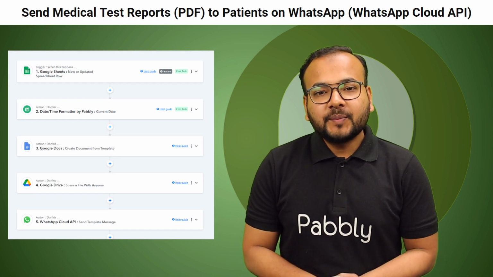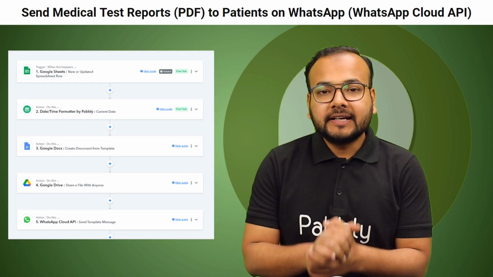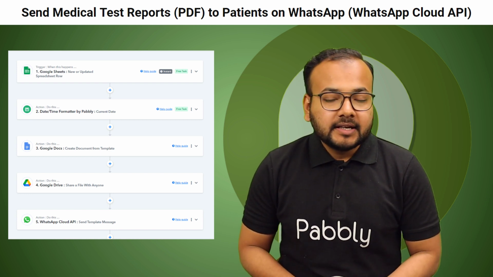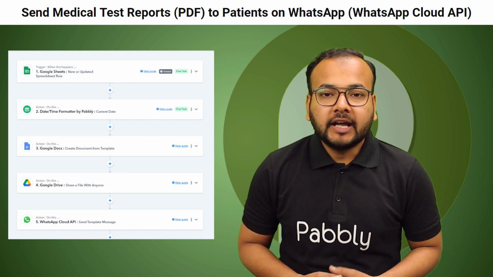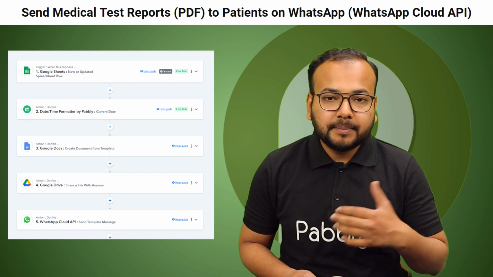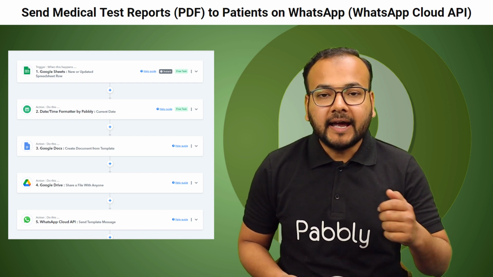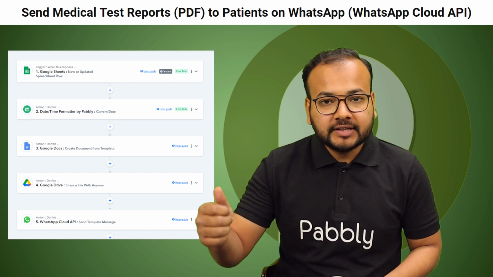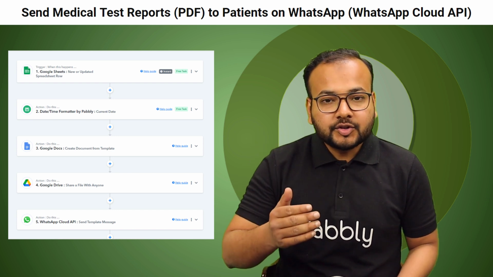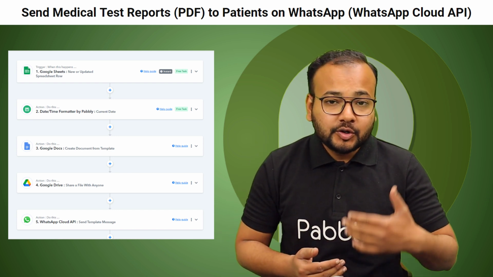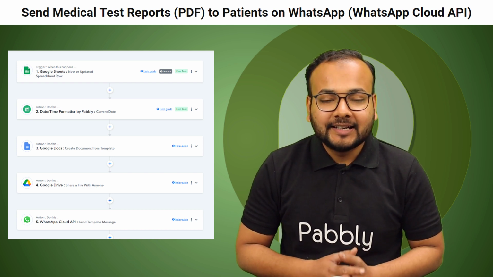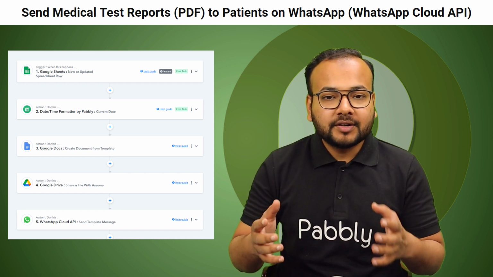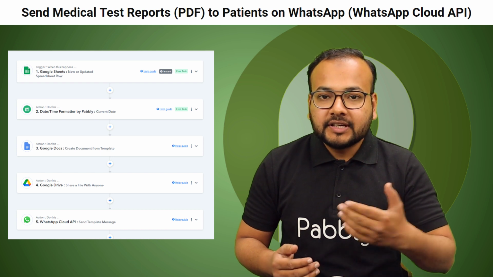So, the first automation we have is for sending the medical test reports to the patients on their WhatsApps automatically. Guys, with the help of this automation, you do not have to manually send the reports to all the patients one by one. You just have to add the details of the patients and their reports in a row in a spreadsheet like Google Sheets application, and after that, our workflow is going to generate the report and send the report to the patient on the WhatsApp automatically. Right, guys? So it will drastically improve your productivity, and it will also make your customers happy because they are going to receive the reports on time.